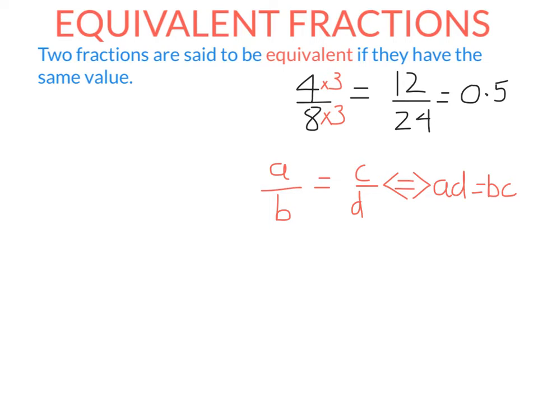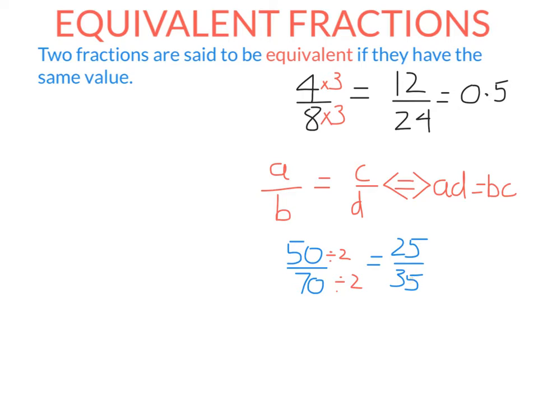So let's say I start with a fraction like 50 over 70. Any fraction I make will be equivalent to this as long as I do the same to the top and bottom, times or divide by the same number. So I could divide the top and bottom by 2, for example. As long as what I do to the top, the numerator, I also do to the bottom, they'll be equivalent fractions. So 50 over 70 gives me 25 over 35. These two fractions are equivalent. They both have the same value, which is about 0.714.